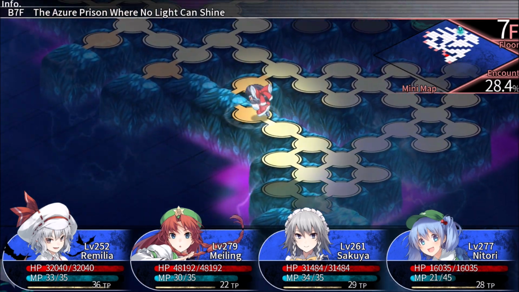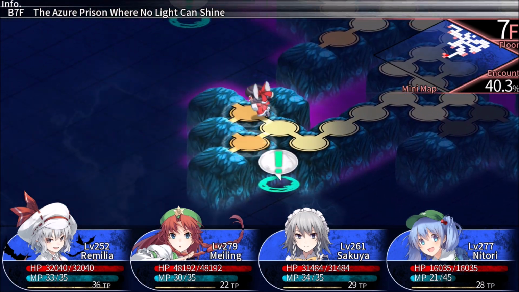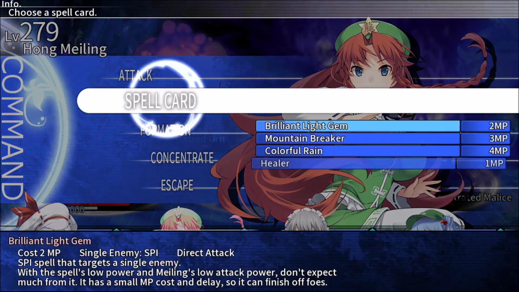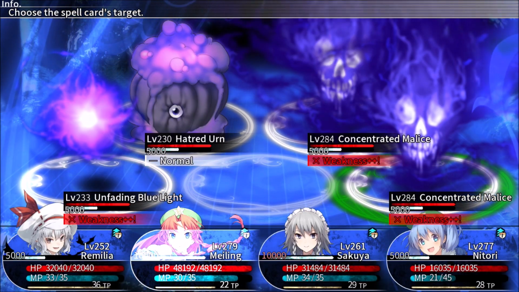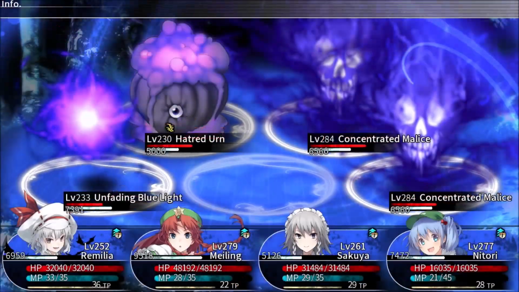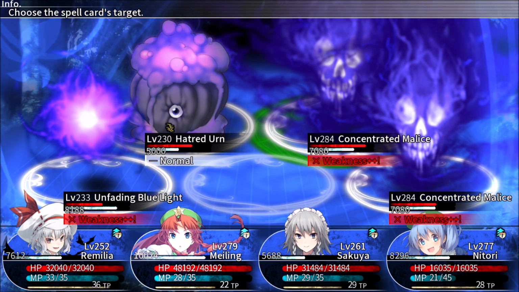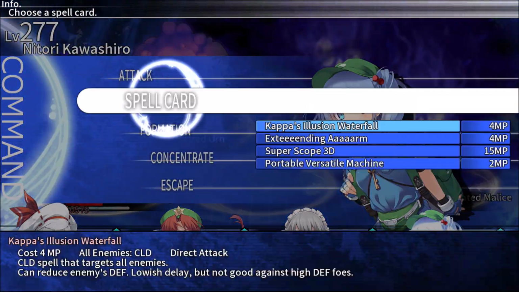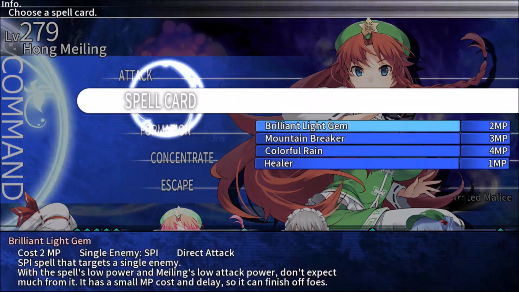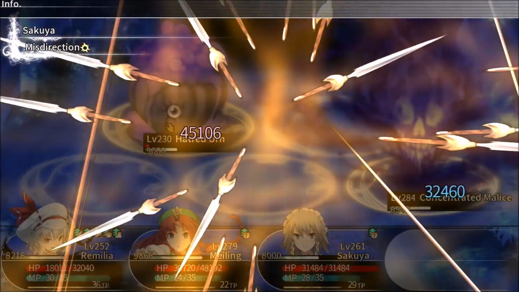More darkness. We'll deal with the darkness in a bit. Oh boy. All these are problems. Alright. Okay, Nidorie outspeeds the unfading blue lights now. That's good, because that needed to happen. Question is, can you kill it? Yes. Well, almost went well.